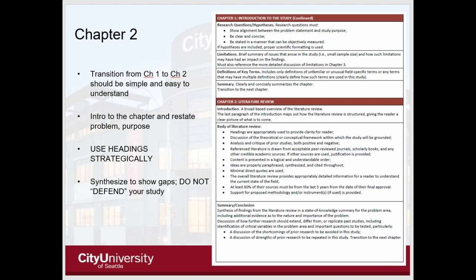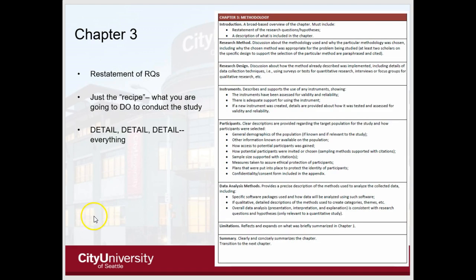Heading 3 is when it's indented, ends with a period, and is also bold. Those are going to be most of the headings that you're going to use. It's very rare that you get down to a level 4 heading, so just keep that in mind. It's really important to guide your reader through. Looking at the headings should give the reader a great outline of what you're going to discuss.